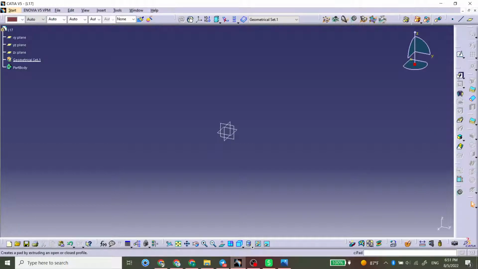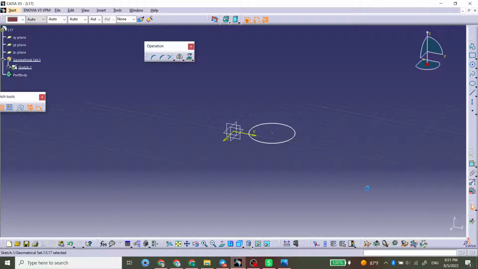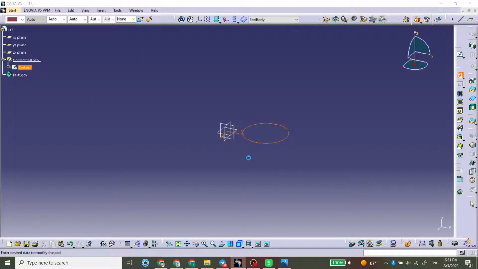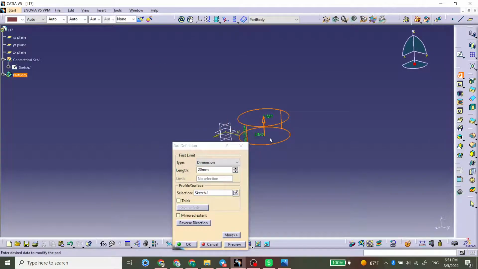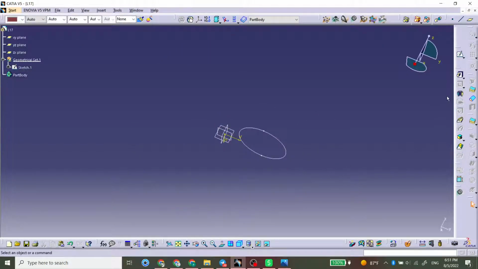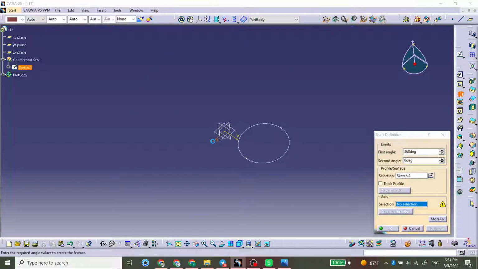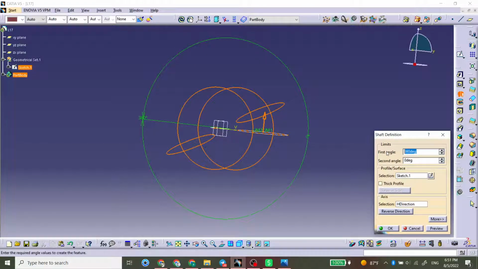What is the difference between this and pad is that pad goes in one direction. For example, if you draw something, for example, a circle here, what pad does is make it extrude in one direction straight, and what the shaft does is make it rotate around a direction.